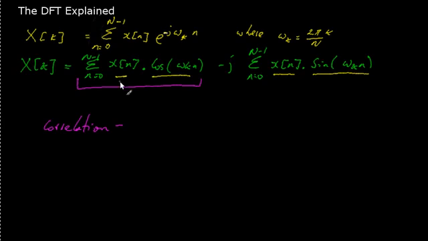So in this case we're measuring the similarity of the signal that we're analysing with cosine waveforms. And over here we're measuring the similarity of the signal with sine waveforms. Another way of thinking about it is that it measures the presence of one signal in another one. So when I think of the DFT, I think of this part of the expression as being a measure of the presence of a cosine waveform in the signal x, and over here it's a measure of the presence of a sine wave in the signal x. Okay, so we'll say that correlation is a measure of the presence of one signal in another.